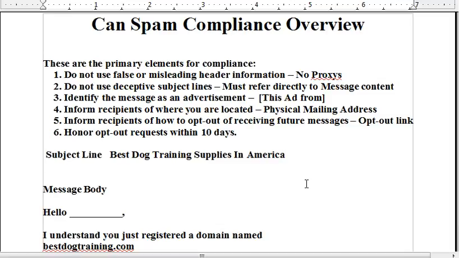The quintessential bad subject line that was used when this was first brought up was "remember me from last night." If you put something like that into a subject line and then you're trying to sell something to that person, just to get them to open it, that is exactly what is against the CAN-SPAM Act.